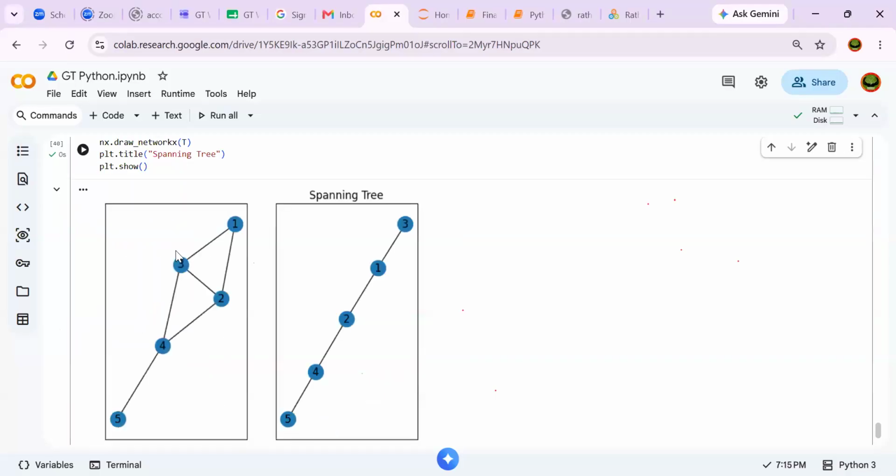Okay. So this is our original graph. On the left side here, we have created the spanning tree with the help of this. This is a minimum spanning tree. Shall we move? Are there any queries? Okay, so just wait. I'll share the code.